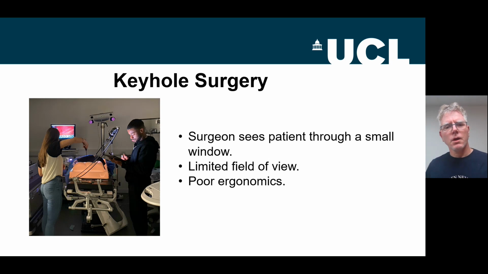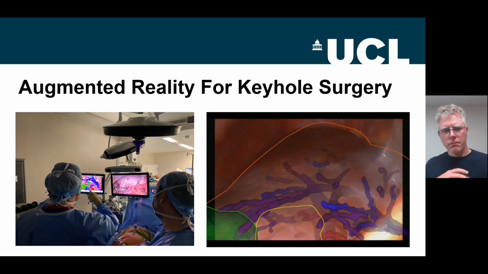So what we're about is trying to help surgeons perform keyhole surgery by giving them more information, giving them more relevant information. So we're trying to use augmented reality to do this. On the left here, we have a picture taken from a clinical example, where we have a couple of surgeons looking at two screens.